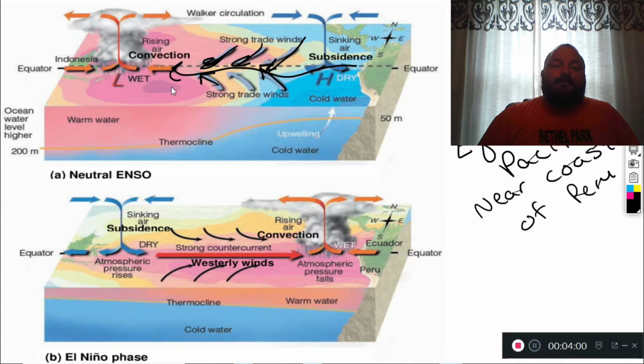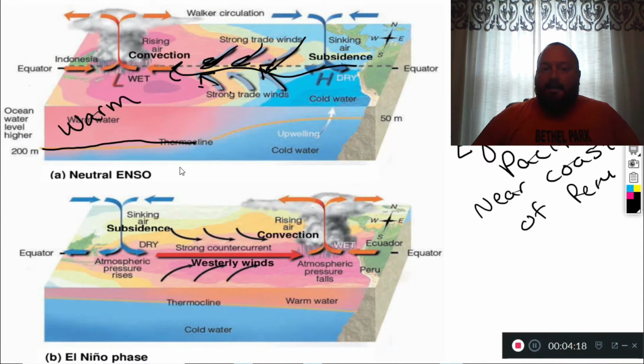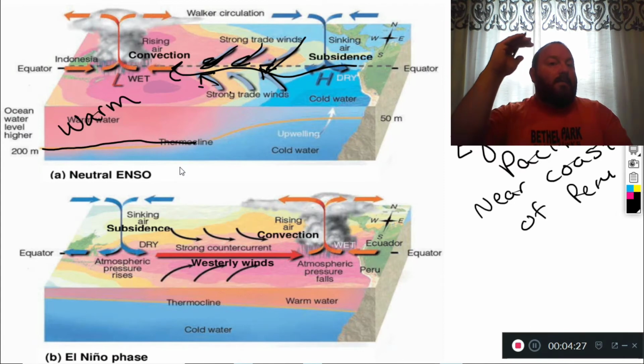So we can see, because the water is being pushed across and heated up, our thermocline is very, very low in the water off the coast of Asia, off the western coast of the Pacific. So that really warm water builds up off this coastline. Warm water, again, warm water regulates the temperature of the air above it as well. So warm water means I'm going to have warm air above.